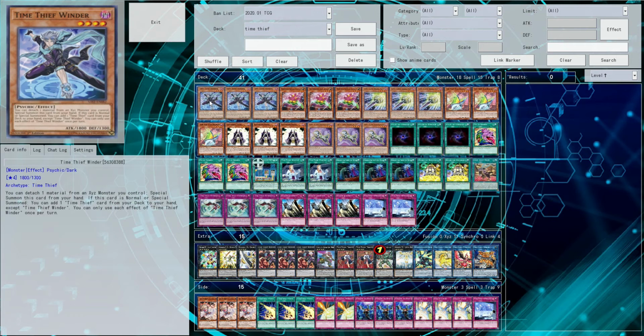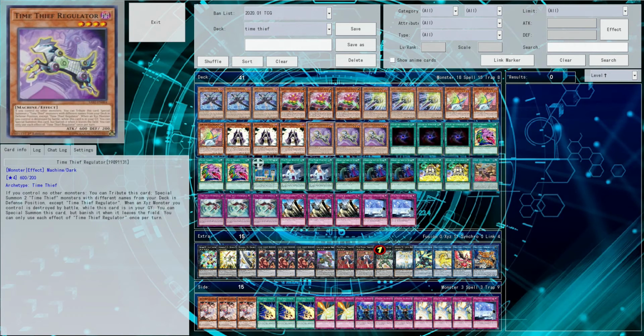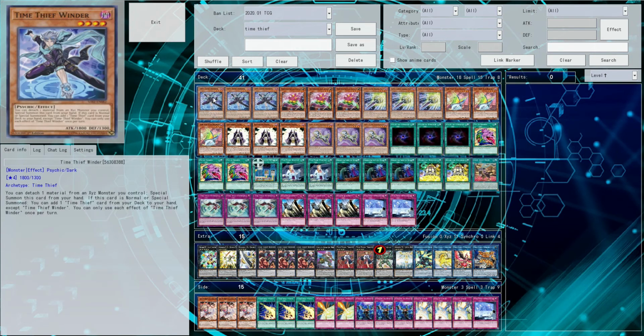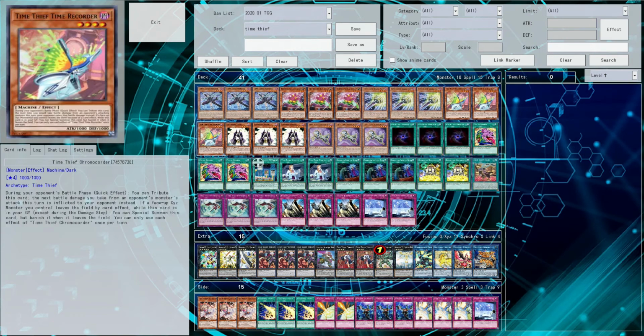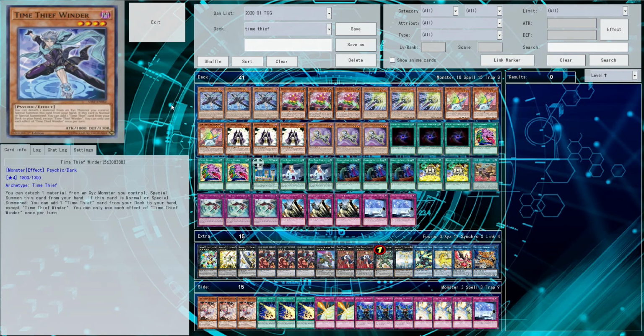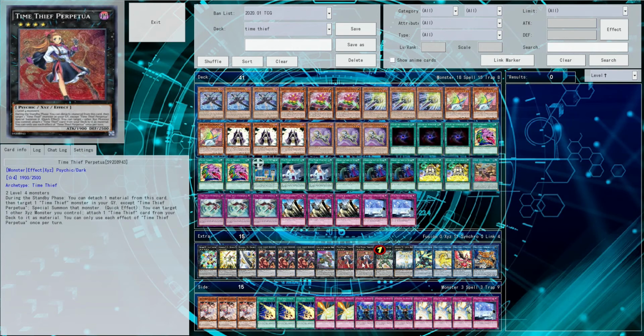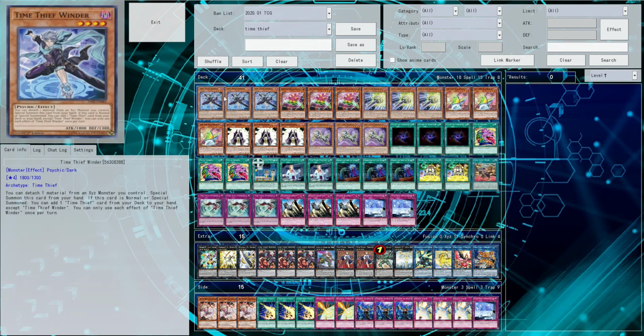But yeah, we are playing pure Time Thief, or more like Time Thief with some generic rank 4 support, but not the point. It's a very cool Xyz deck. Redoer infuriates a lot of people, but it's honestly one of the coolest boss monsters in a while. And I wanted to see what a pure deck could do on its own. So pretty much the idea is just to make Redoer, Perpetua, or other rank 4s. But let's go ahead and get into it, going over the combos and such.